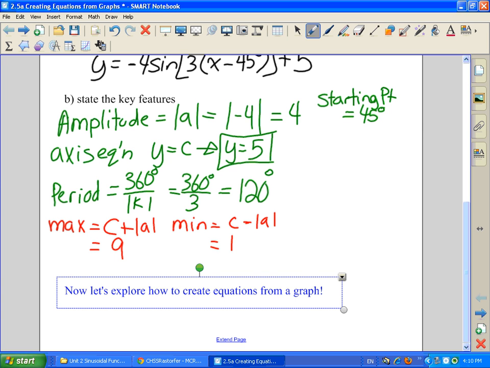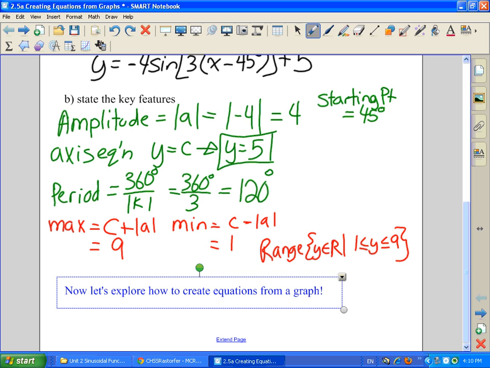So then if you wanted to discuss your range, you could now tell me that y belongs to the set of real numbers such that y has to be in between 1 and 9. Let me just fix that up. Sorry, I'm just going to backtrack here. So 1, y, and 9.